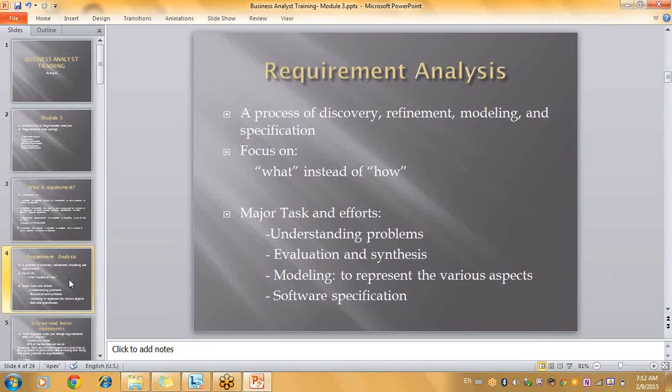Then, if you are facing a problem, I would go to the user and say, "Hey, Jamie, what is the problem you are seeing? Is there something which you have started seeing now, or was it already there from the beginning, when you started using this website?" So basically, we try to discover the problem. We try to refine the problem. We try to model the problems.